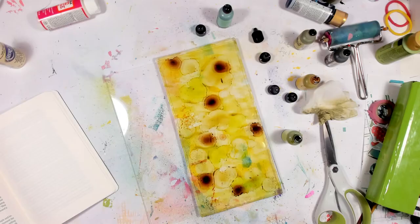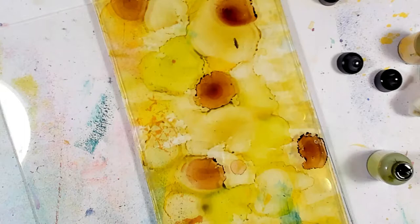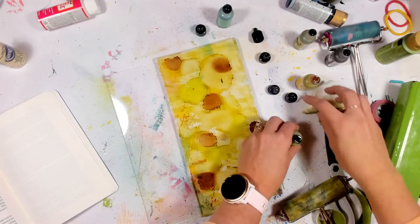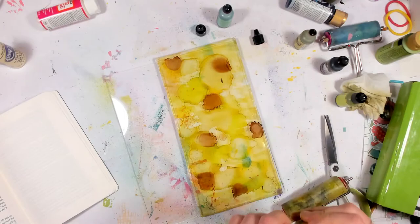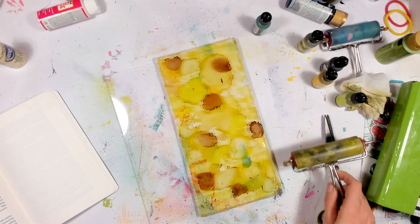You can see how fun that is — it's just naturally going to bloom on the wet surface of that gel plate and give it just this kind of more organic feeling. I zoomed in a little bit so you can see how it's moving around. I liked this technique because it was less about me forcing it to do something and more about it just doing it naturally. Since I had a heavier layer, I went ahead and batted my hand on it to make sure it was dry, and of course I'm putting the lids back on all of my alcohol inks, because I've made the mistake of not doing that and knocking it over — yeah, don't want to do that.